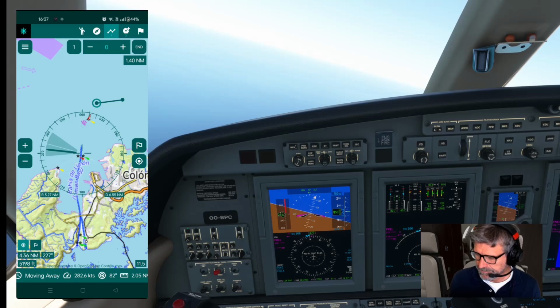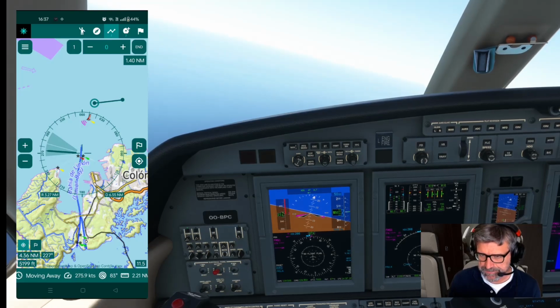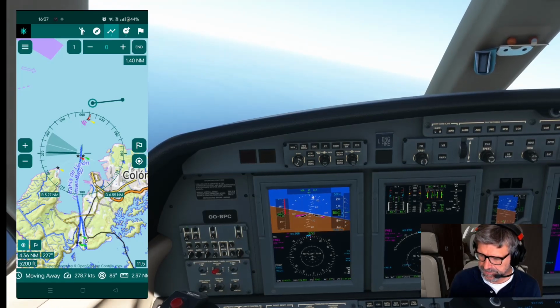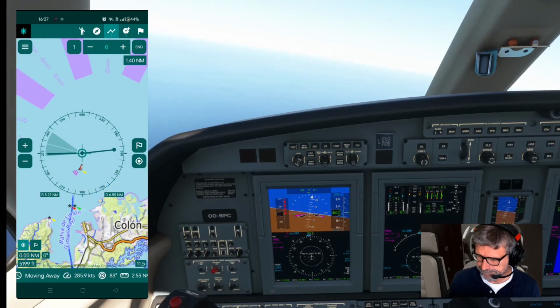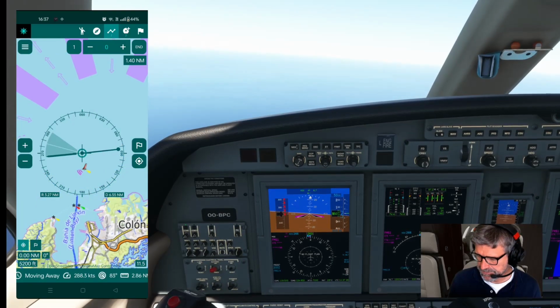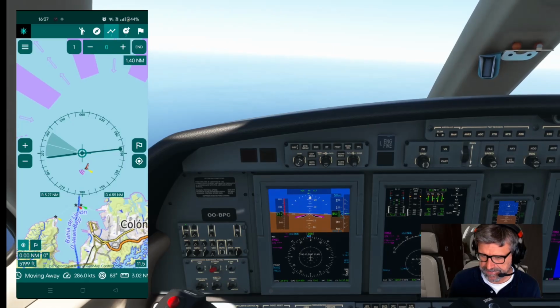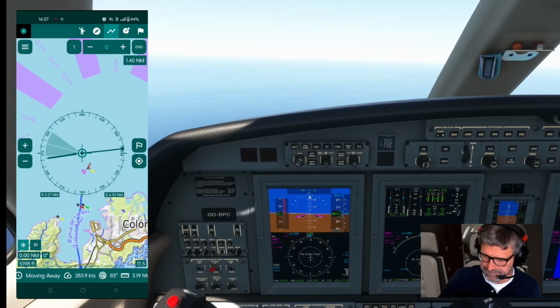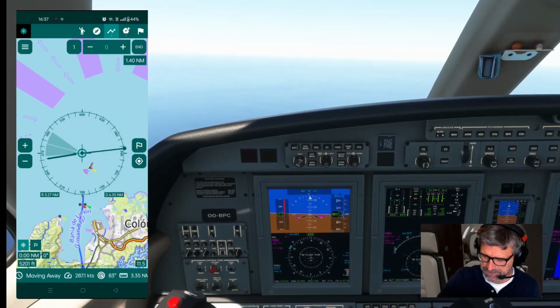So the little circle, the double circle, is our position. Now that the arrow is, yeah, we got an overspeed. And now we're turning to the canal.